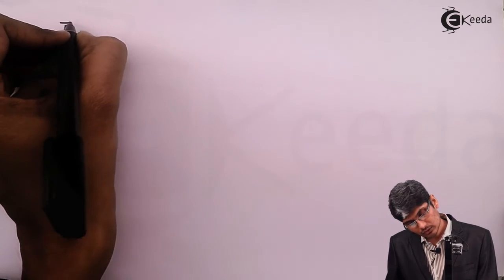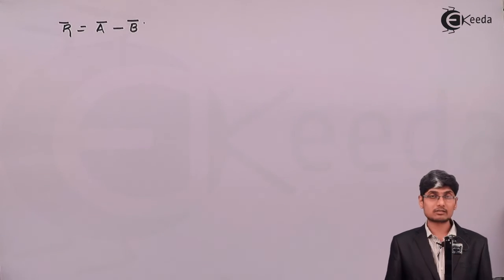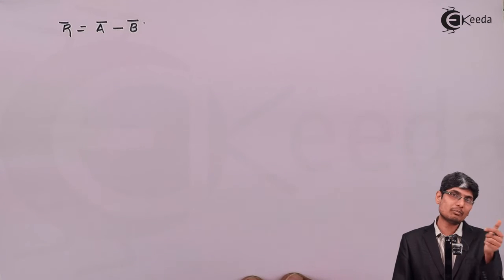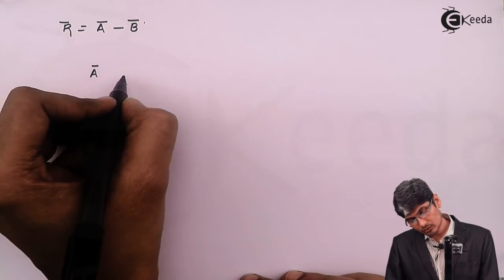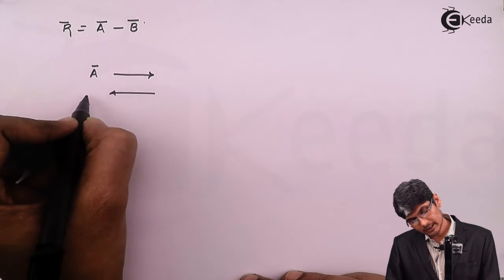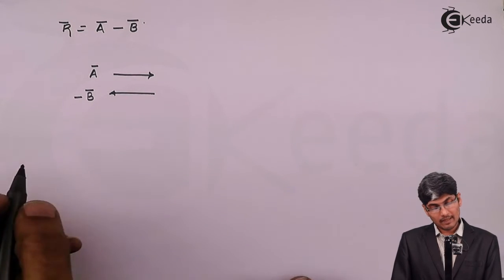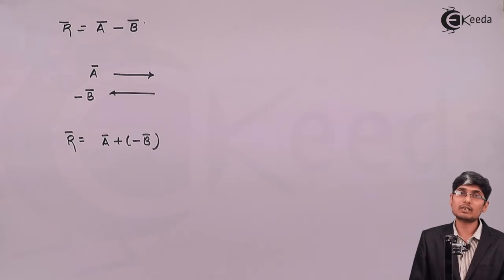Now the next question is, we have added two vectors, how to subtract two vectors? I want the resultant now to be A bar minus B bar. So for subtracting B bar from A bar, we don't actually need a separate law. What we can do is flip the direction of B. If A is going in one direction, I can say that B is going in the second direction by saying that it is minus B, that is flipping the direction of vector B. Then if I perform the resultant as A bar plus minus B bar, it is actually a subtraction of two vectors.